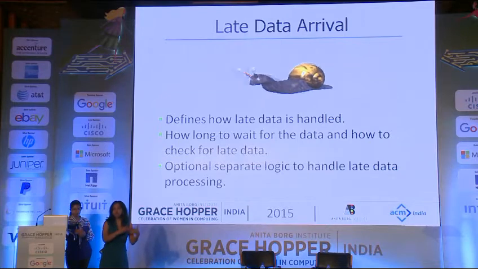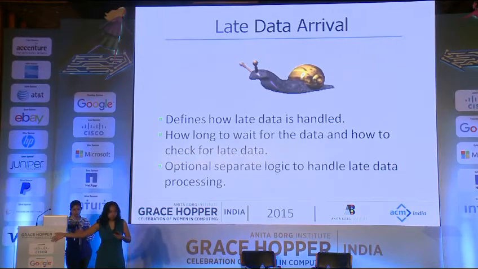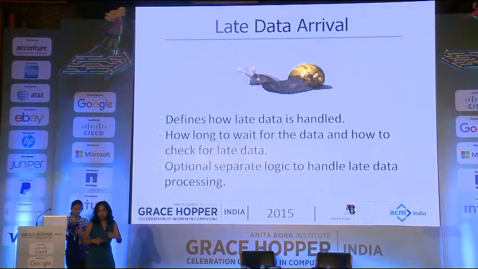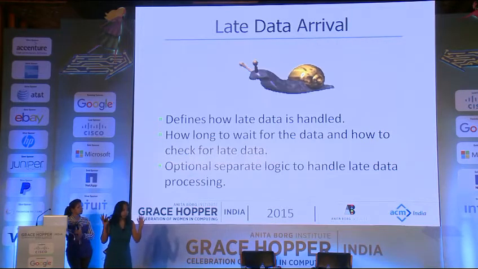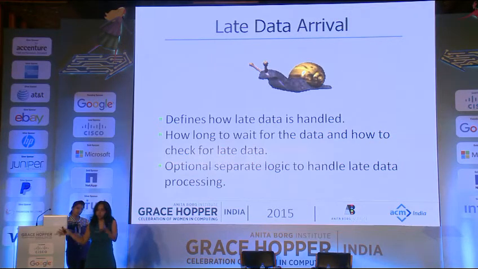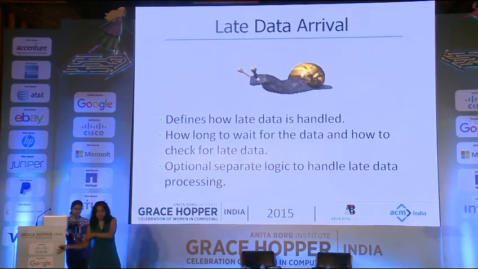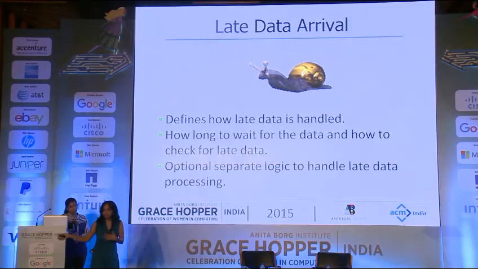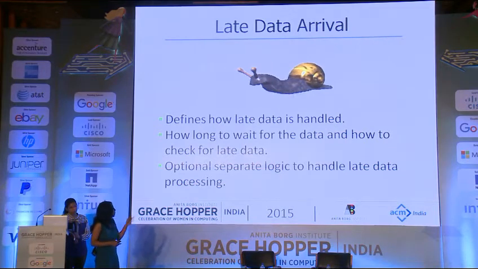We need to handle late data without interfering with the downstream processing chain. The chain has been triggered and everything is happening. We don't want to interrupt it. So we do a kind of auto-correction: when the late data has arrived and you've specified to look out for late data, we continuously keep looking. Then we say okay, this needs to be reprocessed and we handle the whole pipeline as part of reprocessing to make sure the new late data gets processed again through the whole chain. Sometimes you might want to treat late data differently with separate logic so it doesn't affect your existing pipeline.